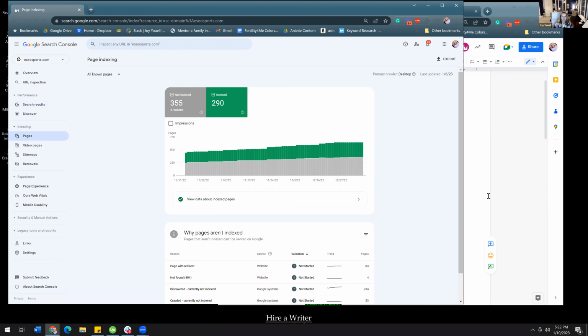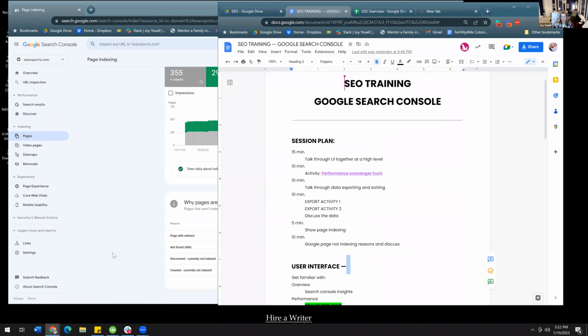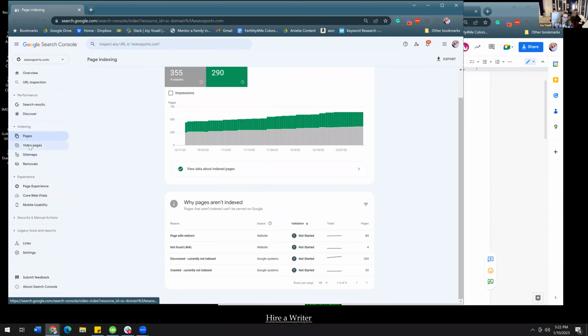Page indexing, we're going to come back to in a minute, but this came on with Google Search Console last year, and it's new. Basically it just tracks indexing, which is great. It gives you all the reasons that something may or may not be indexed, which we'll talk about in a little bit.